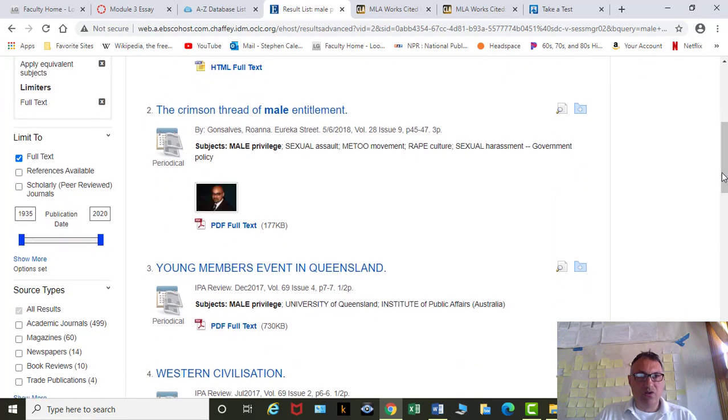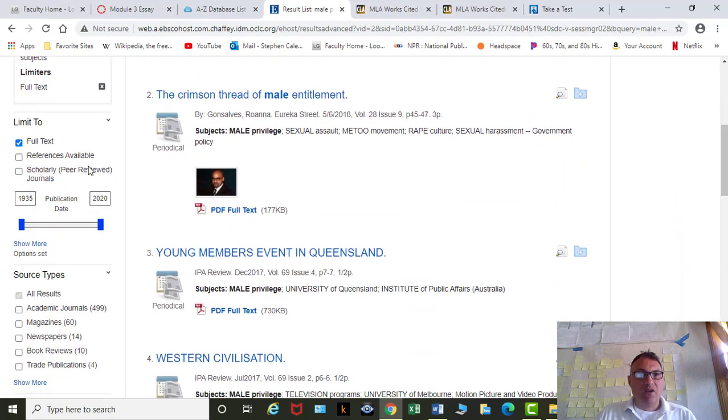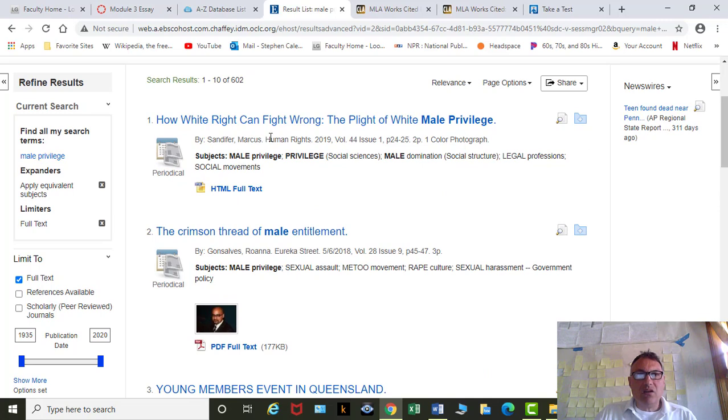I will tell you a couple of things that you might want to do here on the left. You see you can click on a couple of things here on the left. I like to click on full text because that means that all of the search results that you will find are articles where you can actually see the full text electronically, which means you won't have to go looking for the full text anywhere else. Publication date. Yeah, you should probably make it within the past 5 to 10 years. I didn't put that here, but that's probably a good idea.